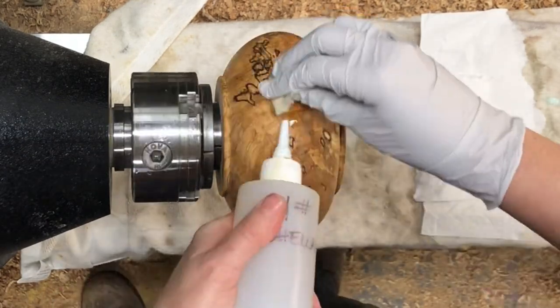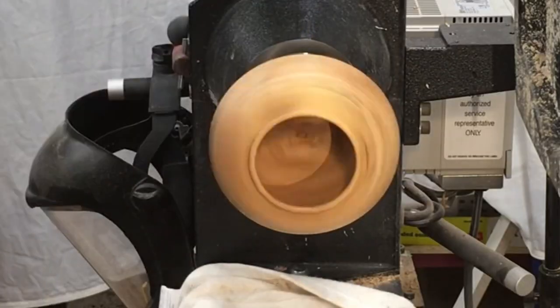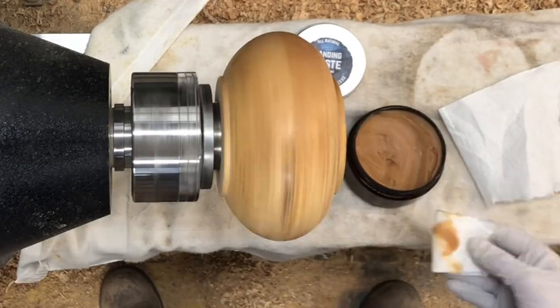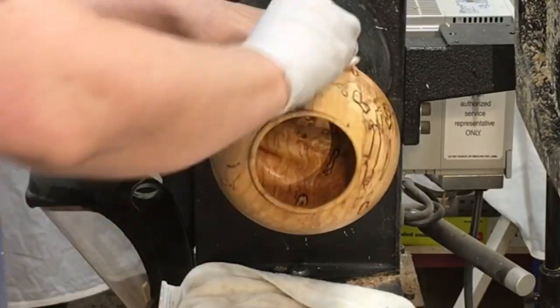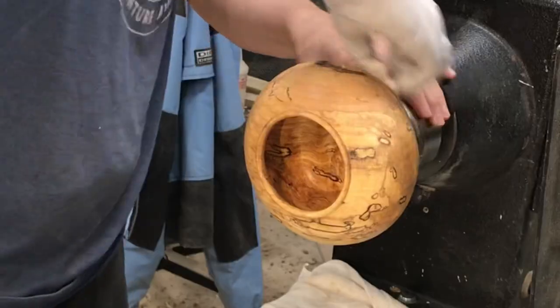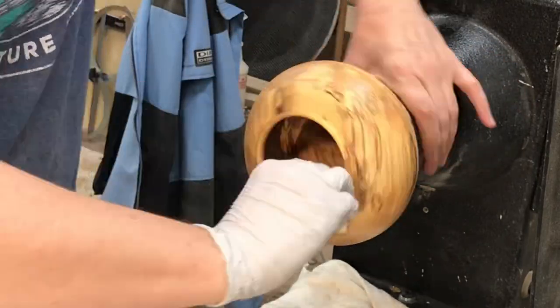For the finish, I was going to try the shine juice again, not use the polishing paste, just use abrasive paste and see if that fixed it. So what I did is I used both kinds of abrasive paste that I have. The first kind that I used is the Axe abrasive paste, so I put that on first and let it do its thing.